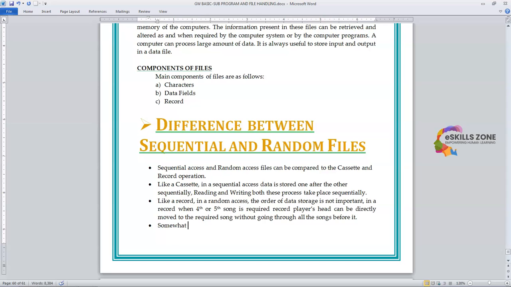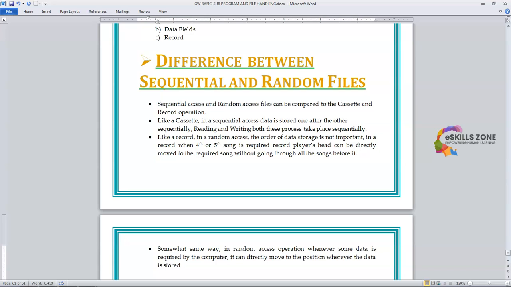Somewhat same way, in random access operation, whenever some data is required by the computer, it can directly move to the position wherever the data is stored and read it.